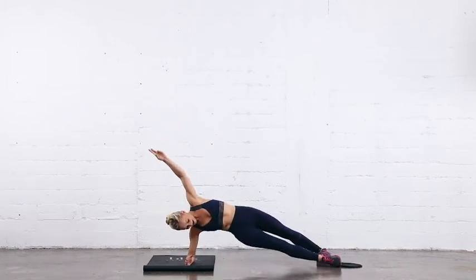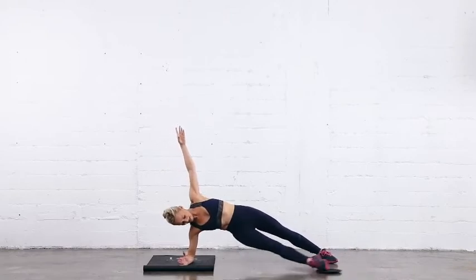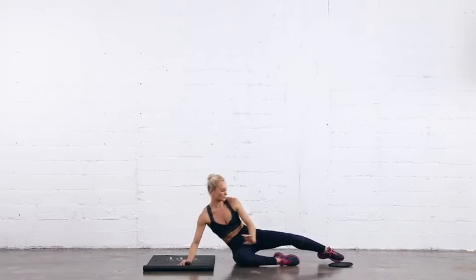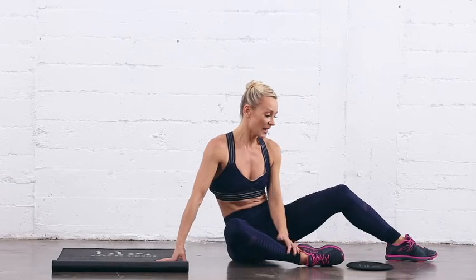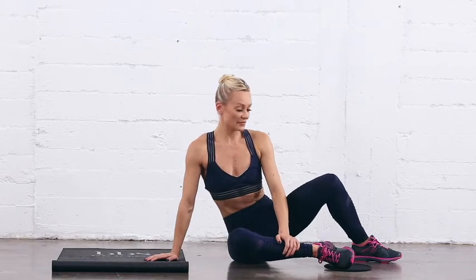Lost the disc. 5, 6, 7, and 8. Good. Take a rest. Make sure you get it directly under your foot. Either you'll do what I did and lose it. Yes? Place it down. Let's try for second set.